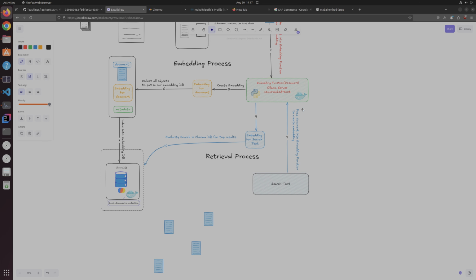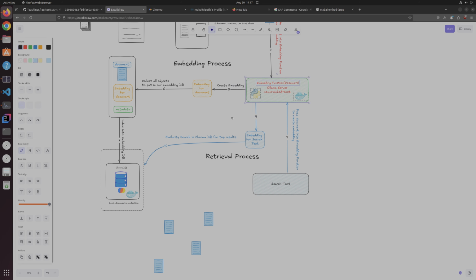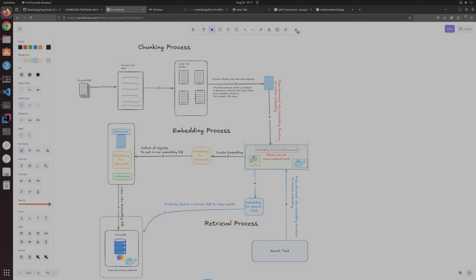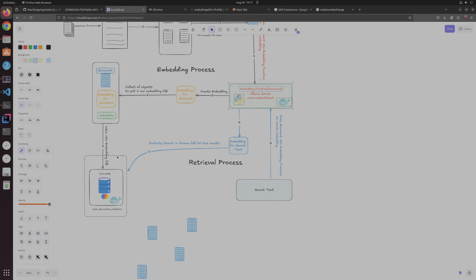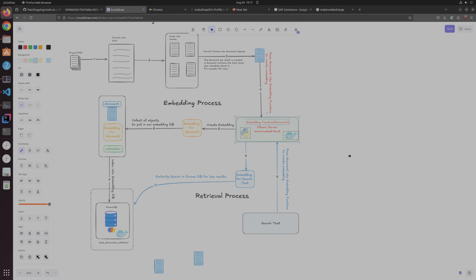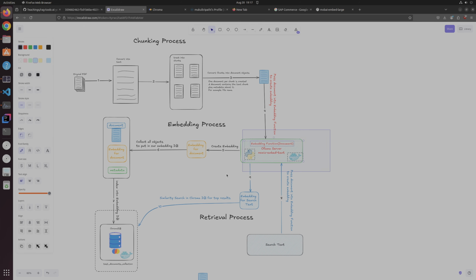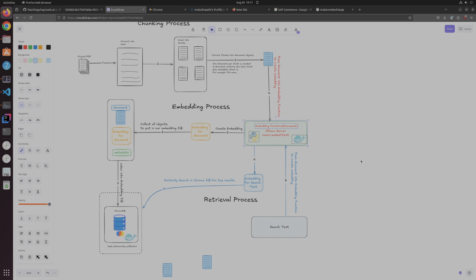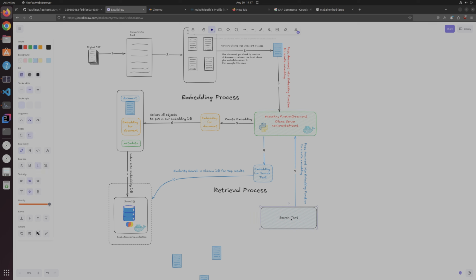And it is very simple. Just create your embedding function in one place and reuse it for the chunking process and for the retrieval process. For both the retrieval process and the chunking process, use the same embedding function. All right, so you will take your text, pass it through the same embedding function, and you will get the embeddings for that text out.